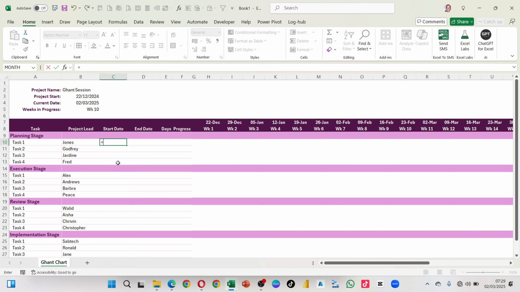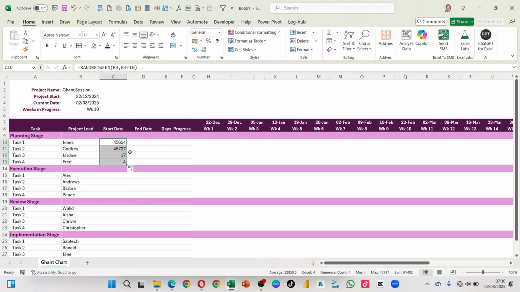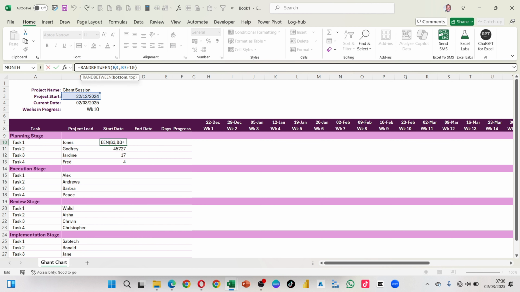You can always create a random date, and you say random between the bottom, maybe it is the start date, then the top will be this plus 10 days. So you're meaning that in 10 days all these first tasks will have started. Okay, I will have to lock this and lock this.